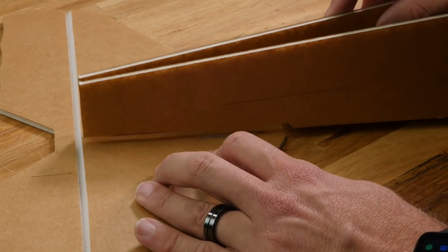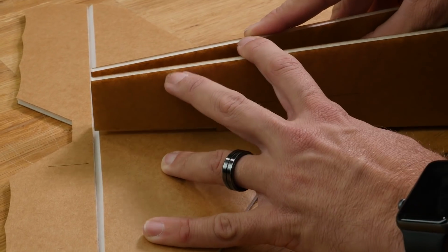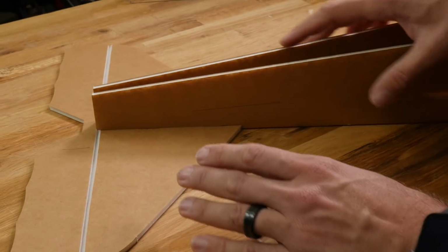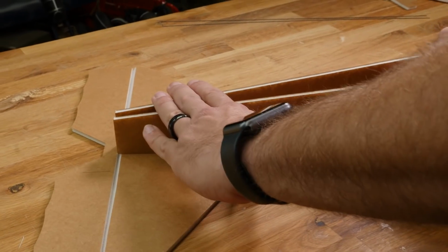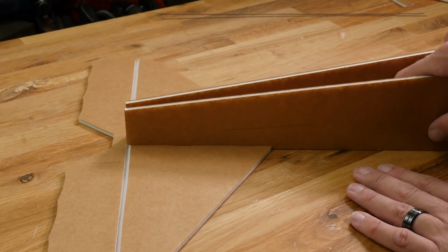Alright, we're going to do a test fit here on our elevator. We're going to press this down in. You're going to notice that the notches should line up nice and neat and pop right into place. Once again, we're using the table as our friend. We want to make sure that everything is as flat as possible to the top surface of the fuselage.